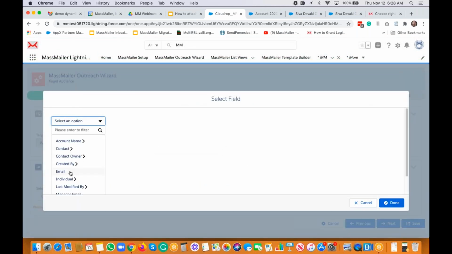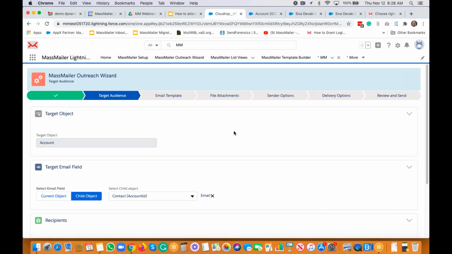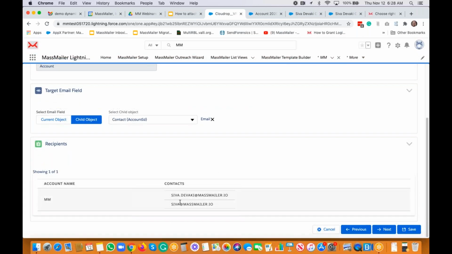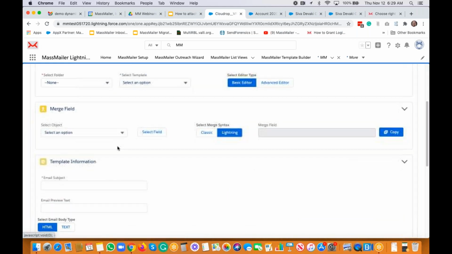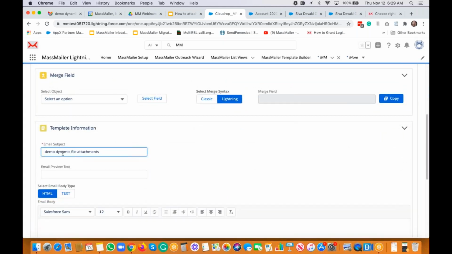Select email field, email, done. So we got two of them. Next step, I would just use a different subject here. I'm going to just say dynamic files as email attachments.